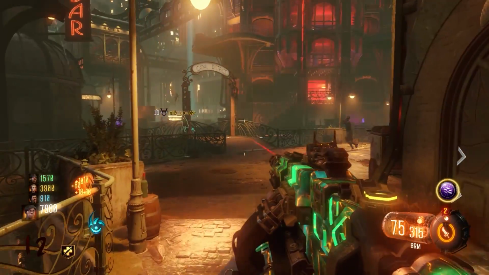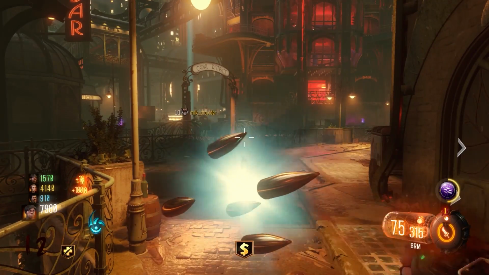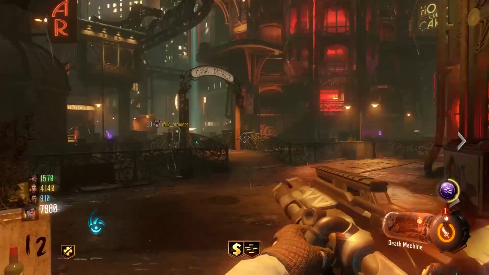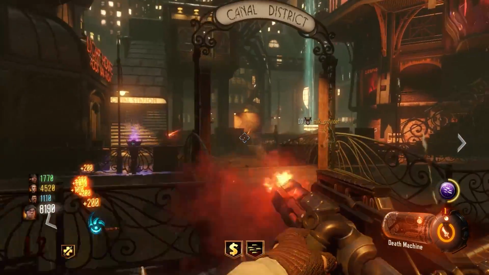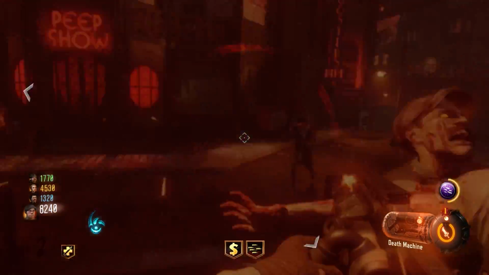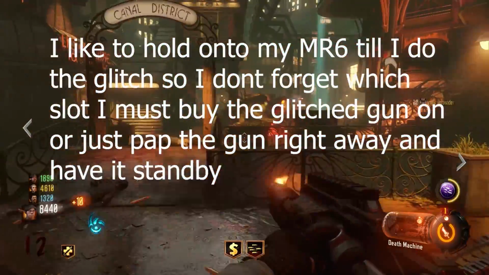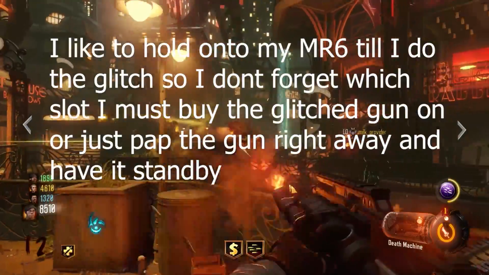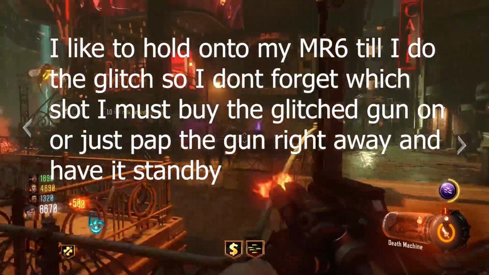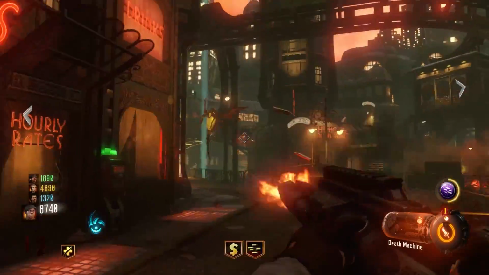So now I'm just going to show you another example within an actual Easter egg. All I did in this case is I used my initial gun, the MR6. I did that right away. I Pack-a-Punched it and got my Kuda with it right away, and I just held on to it. I just held on to two guns. As you see, I only have Jug as my perk. Hold on to two guns. One of them is a BRM.